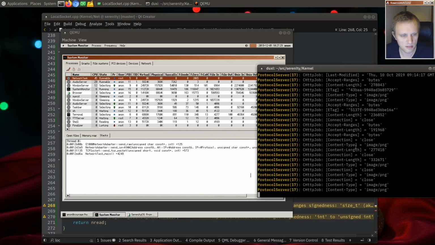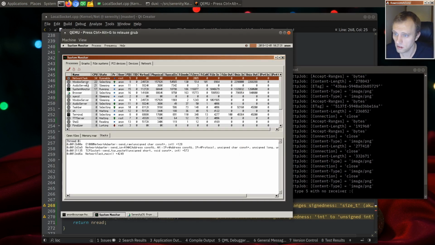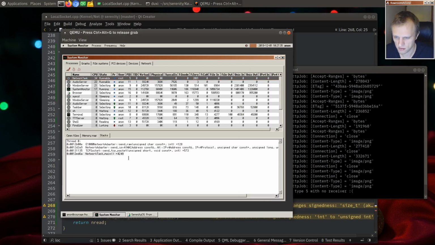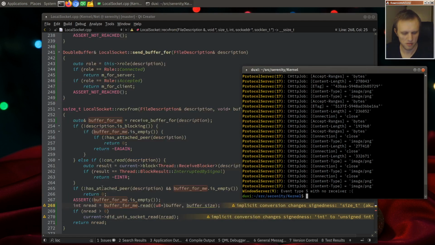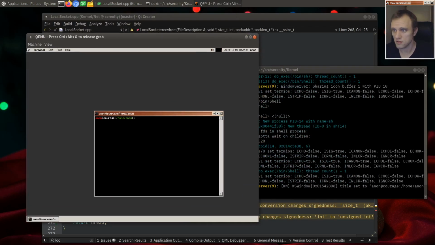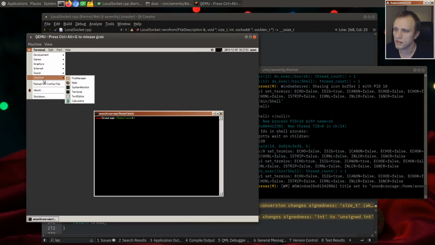Okay, I think we have run into some unrelated problem here, probably. Seems like this code is just looping. I don't know why, but I don't think that's the fault of this code. So let's try that again.